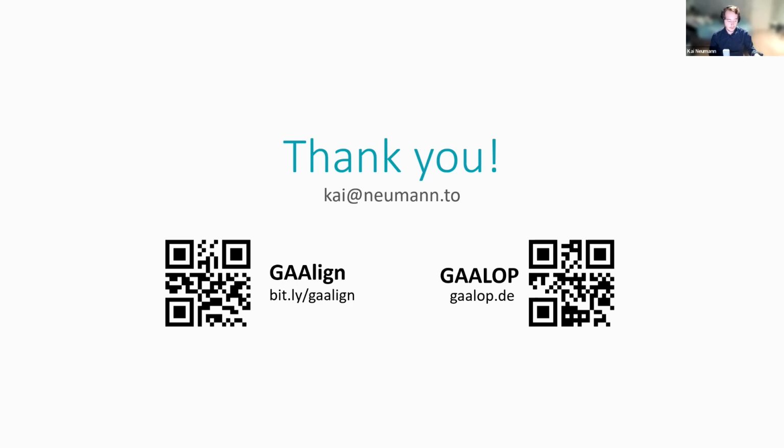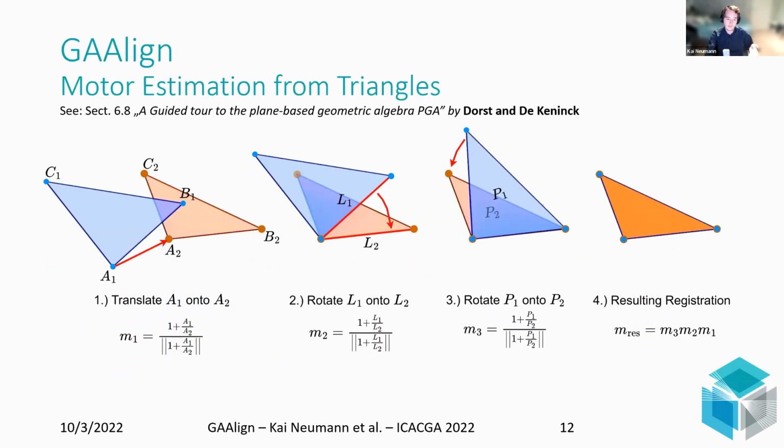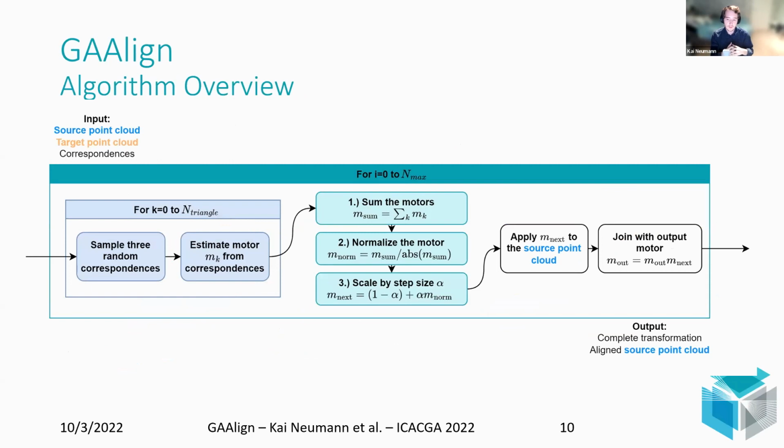So yeah, that's a good idea to use RANSAC to be more robust against that. In my tests, I've seen that if I take enough motors, most of them aren't terribly wrong. So if fewer of them are terribly wrong, then I take a slight step in the wrong direction. But based on this iterative step-based approach, mostly it's wisdom of the crowd. Most motors are correct. If we are dealing with much noisier correspondences, then something like RANSAC would be a good idea, I think. But for me, it's just this iterative averaging, which proved to work very well in practice.